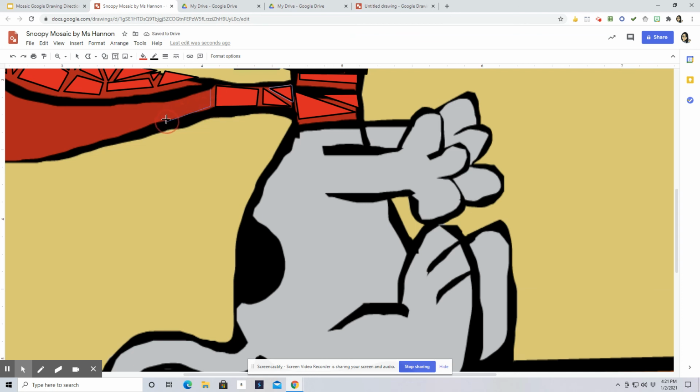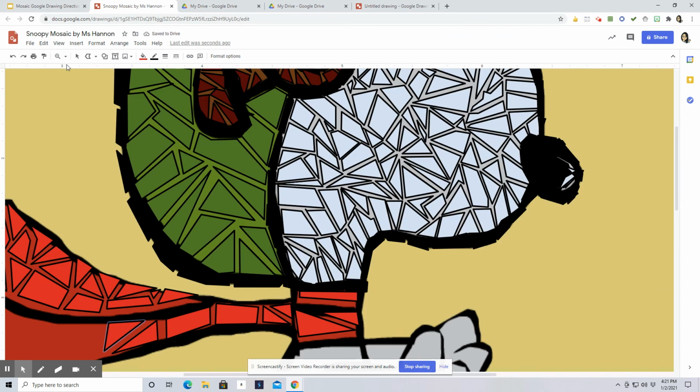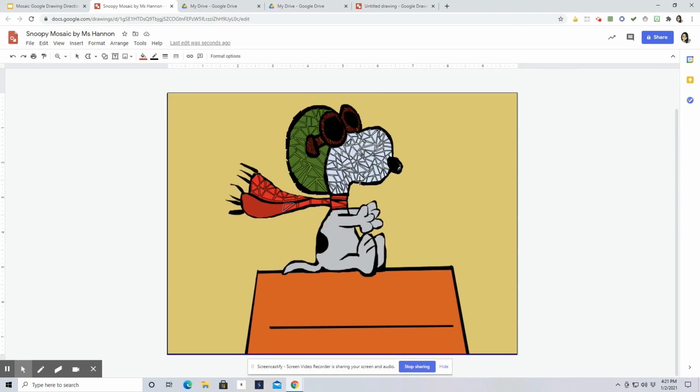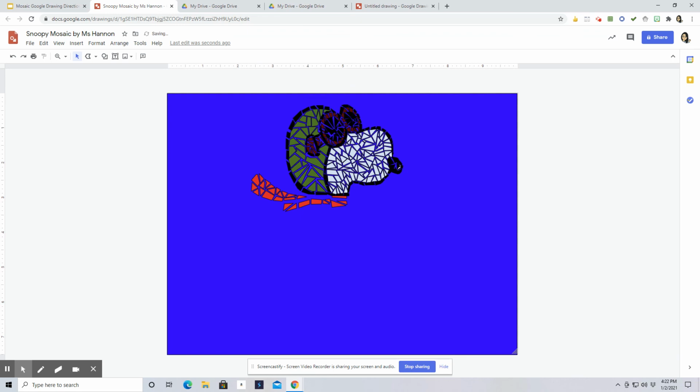You might think that, oh my gosh, this is going to take forever. But like I say, once you get going and get the hang of working this, it actually goes quite quick. Okay. So you can see here as I'm working on the scarf, I'll back it up a little bit. I'm just going to continue working on the scarf and working my way down. And then when I am done, I'm going to hit the backspace and delete the original picture, and you'll have a cool mosaic drawing, which I think looks pretty cool. So that's what we're going to be working on for a while here.